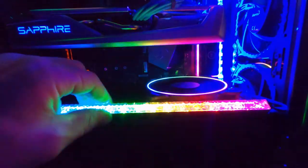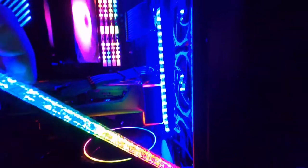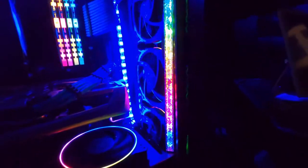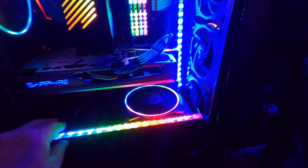I like it. And you can do it however we want. If I don't like it like that and I want to run it, let's say, like that, then you could. However you want to put it, I think it looks cooler laying down like that. It just sits like this. Cool. Awesome. Sweet. Very cool.